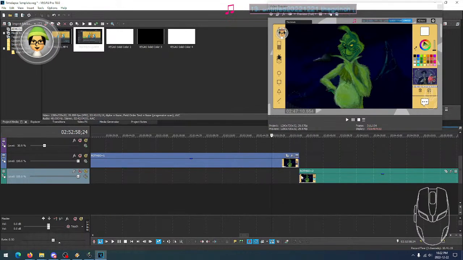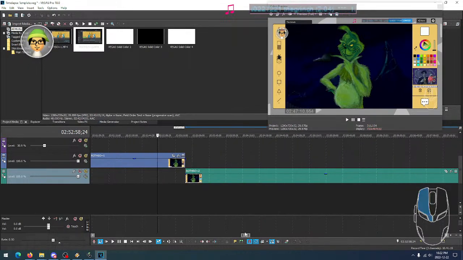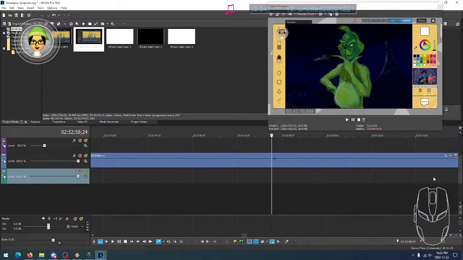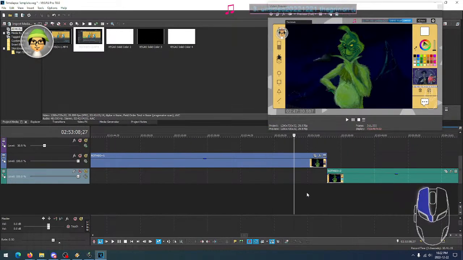So if I zoom in to this part here, I like to use the mouse wheel. But you also got to click the, I forgot what this is called, but wherever this lands, that's where it starts to play. So if I push play now, it starts to play from there. You can pause, stop, whatever.